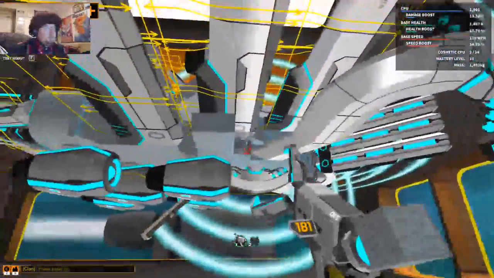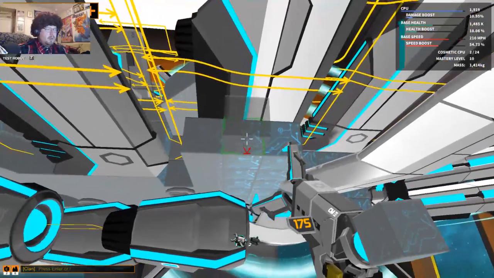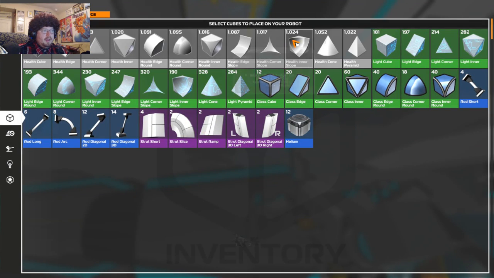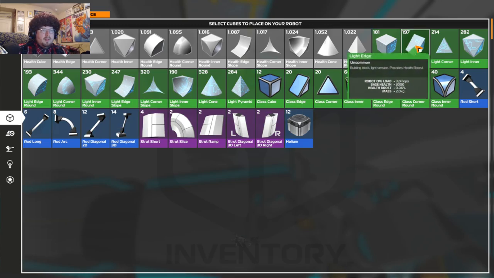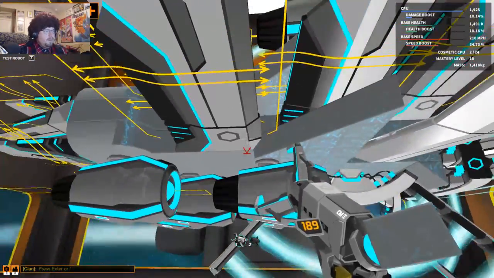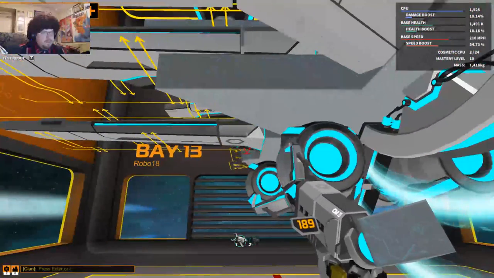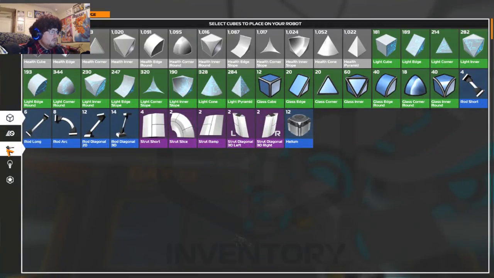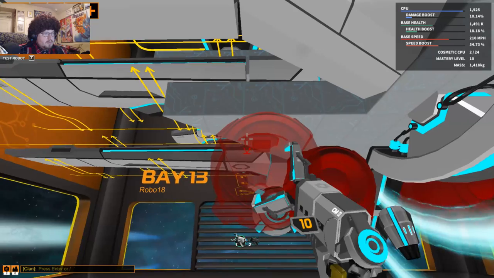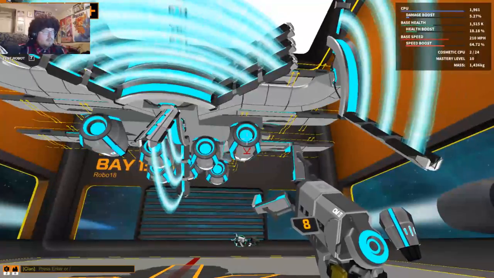Let's get around that wing right there. That, that, and that. There we go. And let's go ahead and get that. There you are, right there. Something fits better on this side. That's interesting. I guess just because it's far out. Alright.